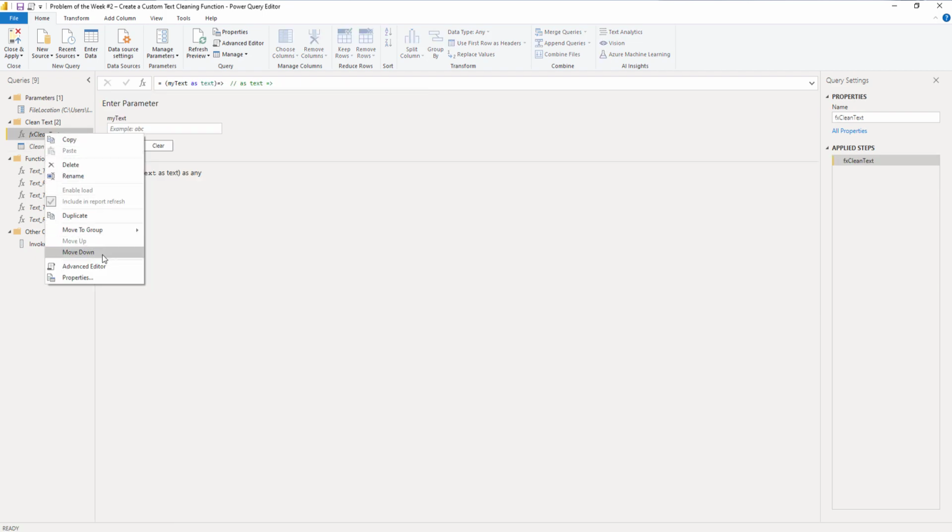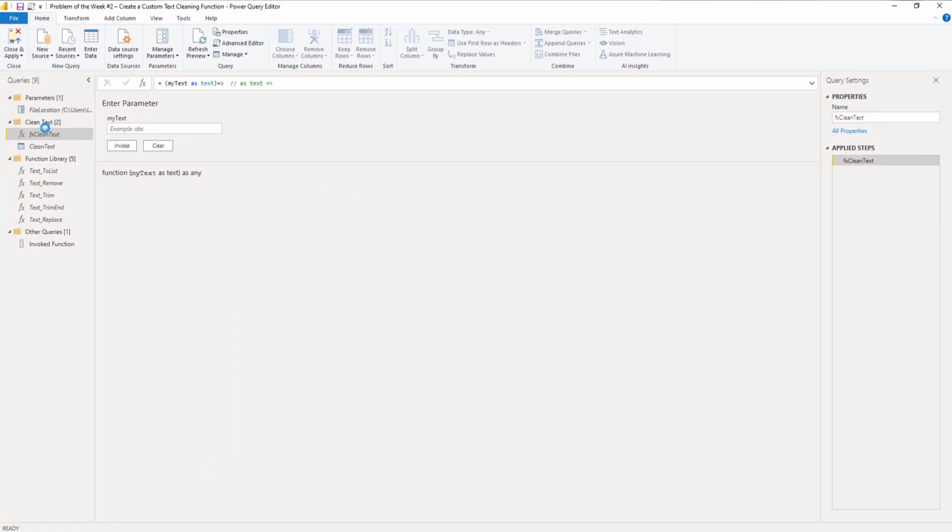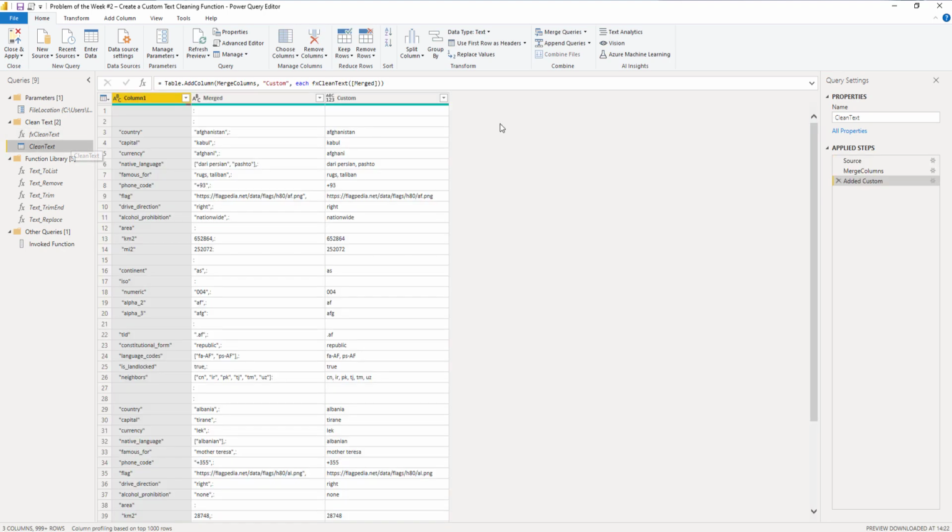In the final steps of my query, I just replaced some text values. You can see I replaced a text value here and I replaced a text value here. In the last case, I replaced that underscore by a space. Let's copy that. We can also enable the return type again. Done. Let's step back to our query and examine the results. And this is looking good.